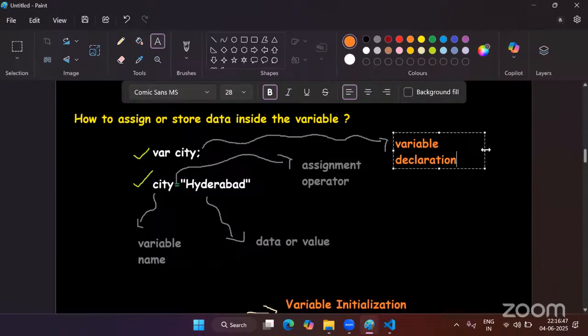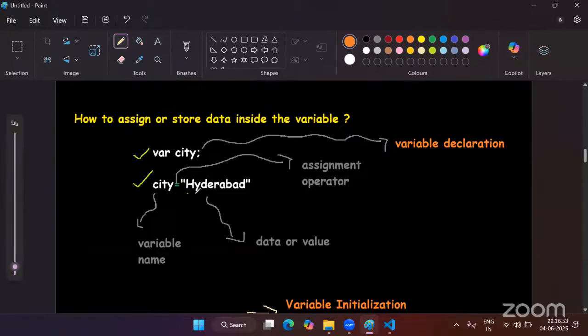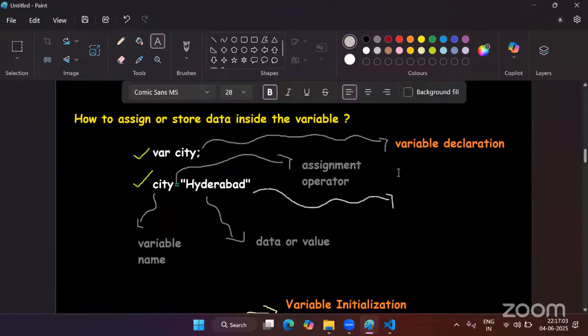And when we are assigning the data to a variable, this entire part is called variable assignment.